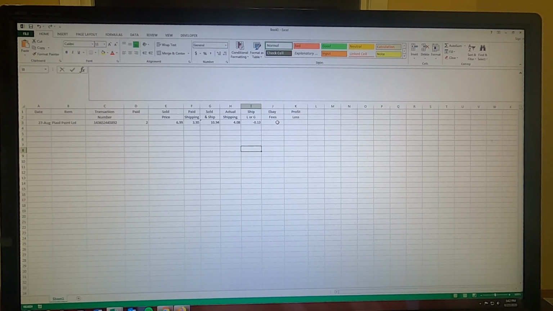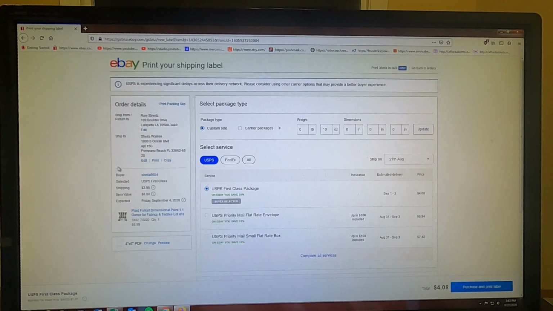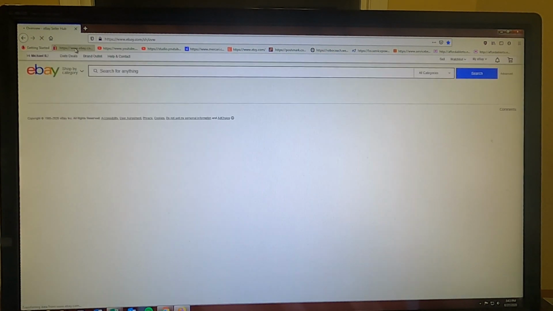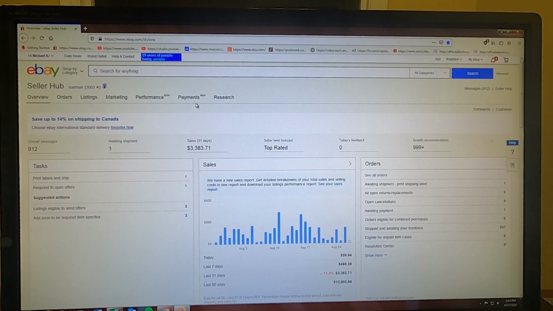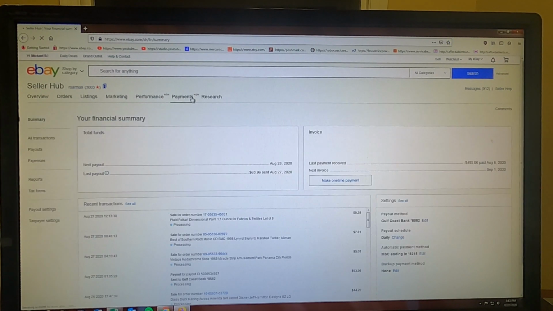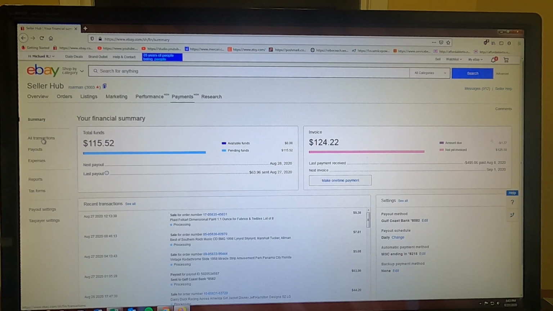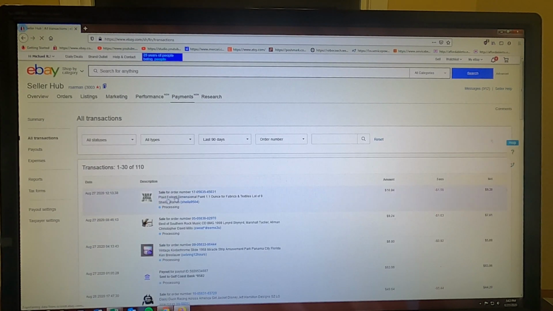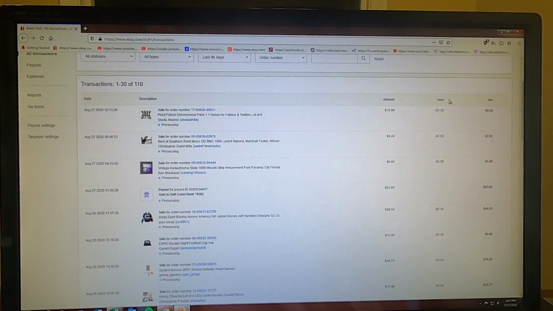Next, I need to calculate what the eBay fees are. Well, I used to have to calculate it. Now with managed payments, I am on managed payments. I switched over from PayPal about 3 weeks ago, and I am really liking it, because now I can just go to managed payments and it shows me exactly what my eBay fee was. So let's go ahead and do that right now. I'm going to click alt-tab, go back to my eBay page. I have to go back to Seller Hub. And here I am at Seller Hub, and I need to go to payments. I'm going to click the payments tab, and it's going to come up, and I need to click all transactions. So let me click this, and you can see right here, it's showing me that my fee to sell this plaid folk art paint lot was $1.56.